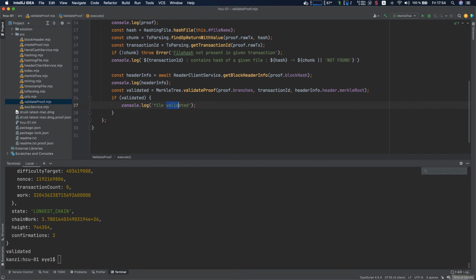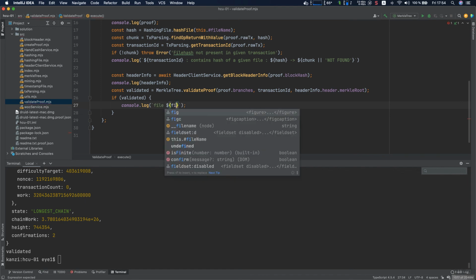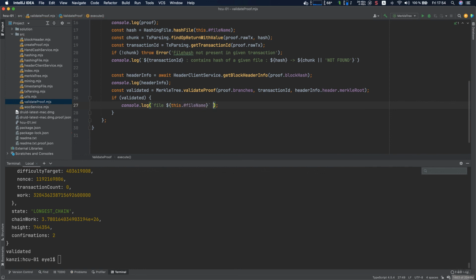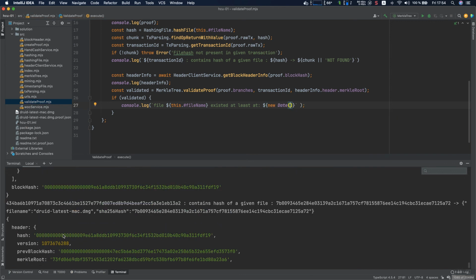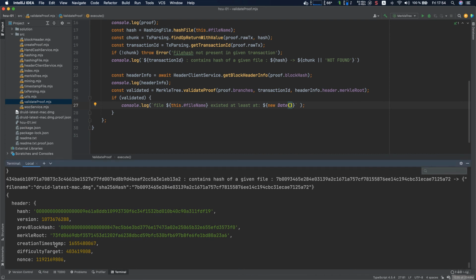File, and we're gonna say, let me rather do it with those. I'm gonna say file, dollar, file name, existed at least at, and now we say another dollar, and we're gonna say new Date, and we're gonna say creation timestamp is the thing.